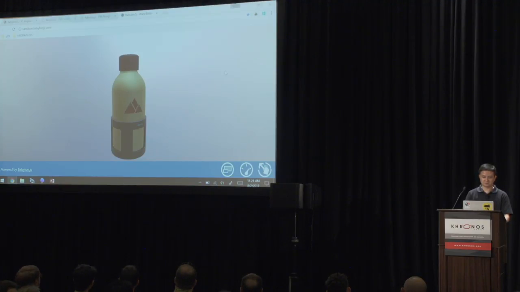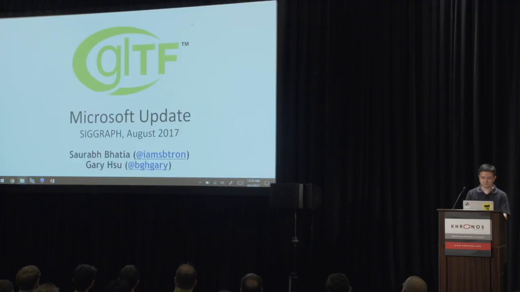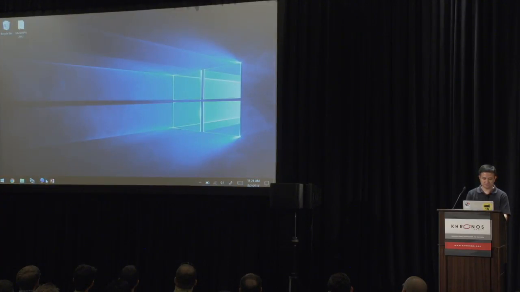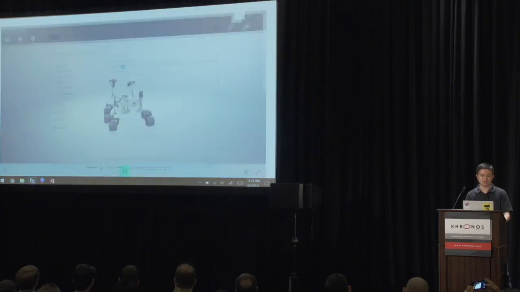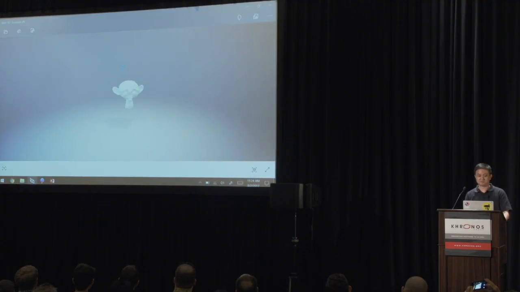the WebGL section. So switching gears a bit to our consumer apps and how we are bringing glTF to everyone. View 3D and Paint 3D are two apps that are now available on the Windows Store, and they support glTF 2. Gary, you want to walk us through what you can do with these? Sure. So real quick, Suzanne is a model that I exported from Blender. And it's just as easy to open as pictures and videos. You can just double-click on it, and it should open in View 3D.